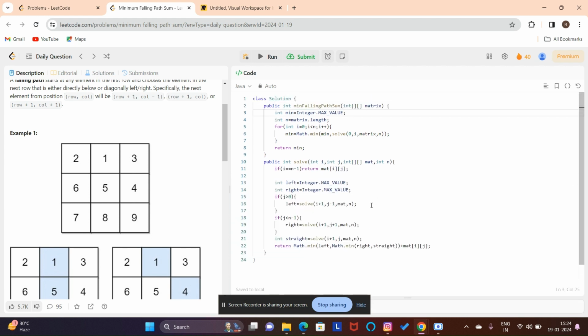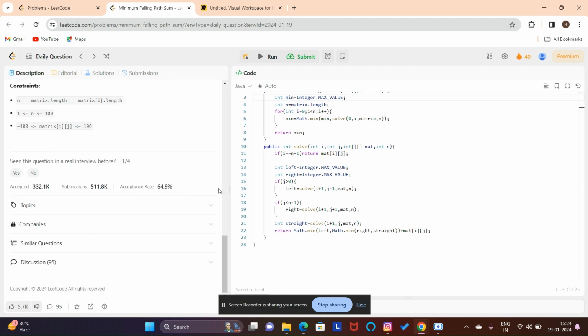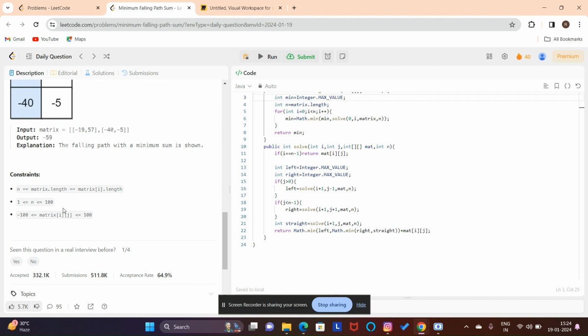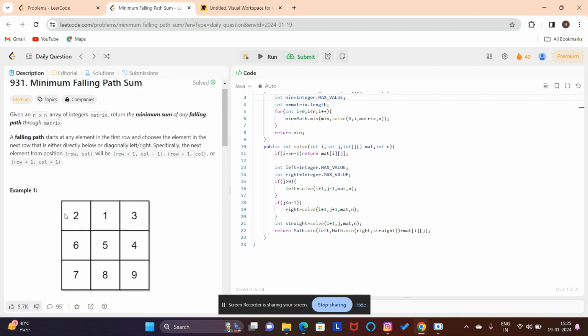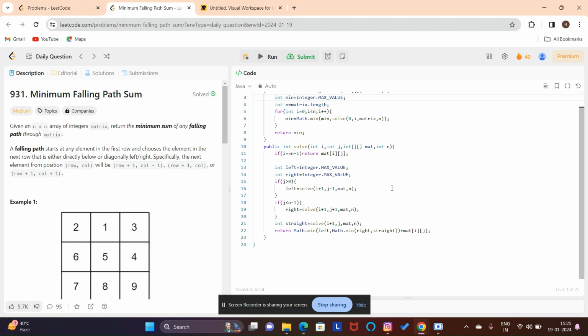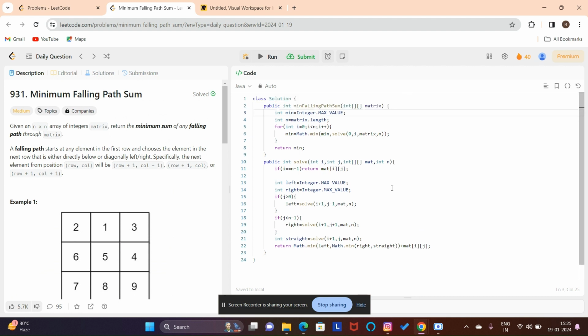So we need to convert this recursive approach. However, if you check the constraints here, they are 100 and we are using three ways to travel over c, so it will be 3 to the power of 100, and it is exponential, so the time complexity here will be very large. So we have to decrease the time complexity, right? So for decreasing the time complexity we need to optimize the solution. What is the optimization of the recursive solution? The DP approach, right? So we will try to solve this in a DP approach.